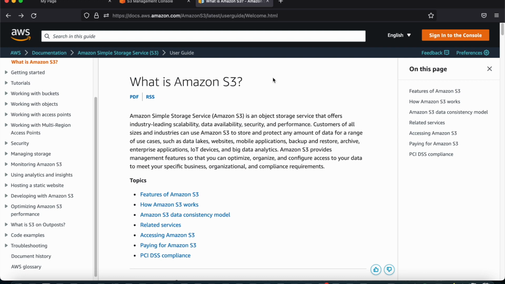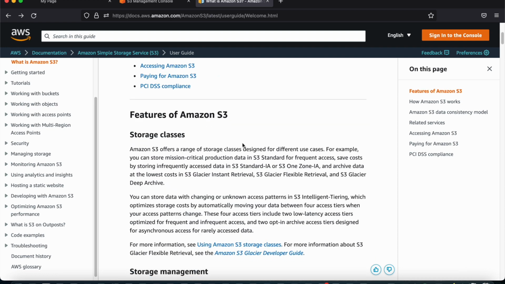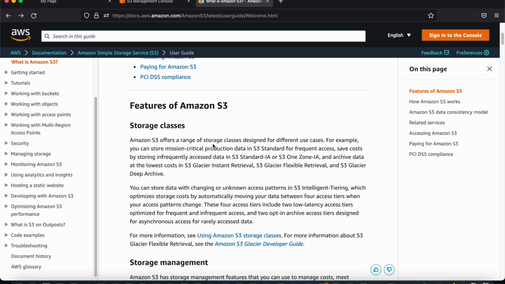But for us, at this point, it is important to understand that we can upload files from our computer and we can either keep them privately in AWS, or we can make them public, or we can share them with other AWS accounts. So they will be, let's say, not totally private and not totally public.